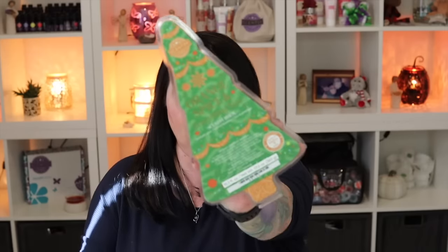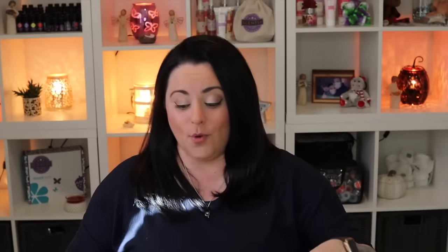Let me smell Holly Jolly Cider and Candy Apple together — oh gosh, that's good! Holly Jolly Cider is more of that red berry spruce vibe while Candy Apple is your bright green apple scent. My rankings: number one is Holly Jolly Cider, number two is Orange Spice and Everything Nice, number three is Cozy Kitchen, number four is Forever Flannel, and number five is Candy Apple. But all five of these are fantastic!